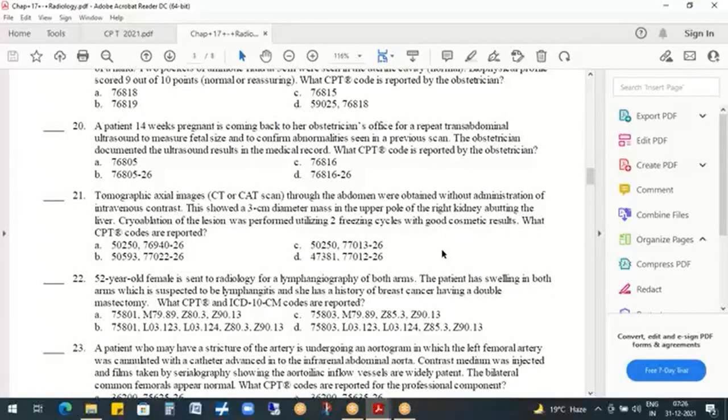Question number 20. Mohan, I want to ask, what will be the components of the detailed fetal anatomical examination and limited? How to differentiate between that? Detailed means each and every body part of a fetus. How are the extremities developing? How is the heart developing and everything. Limited means they won't check each and everything. That is what we call limited.